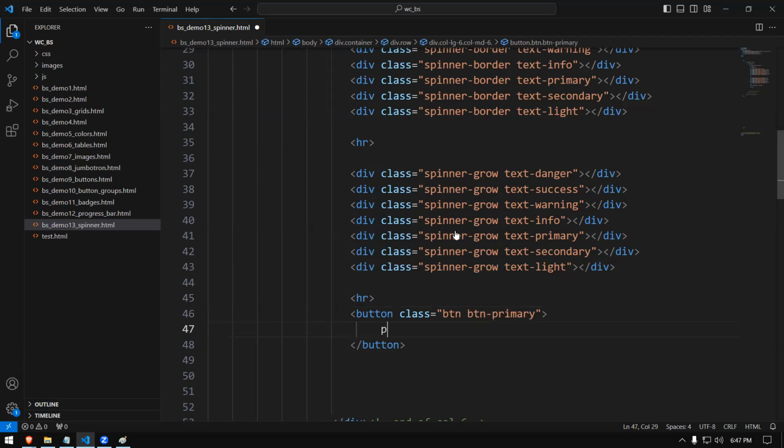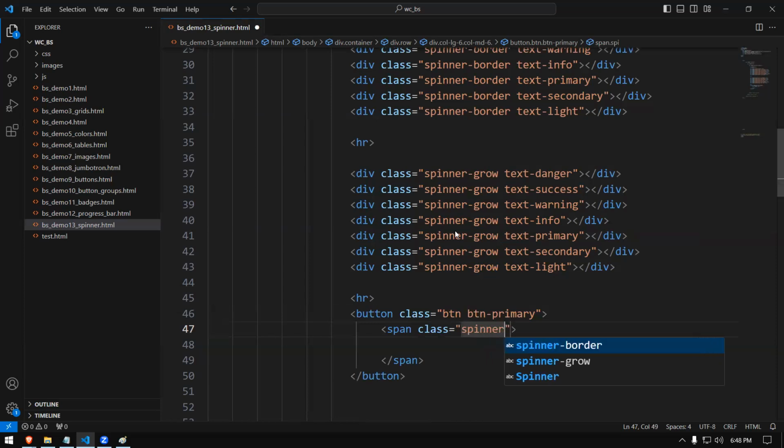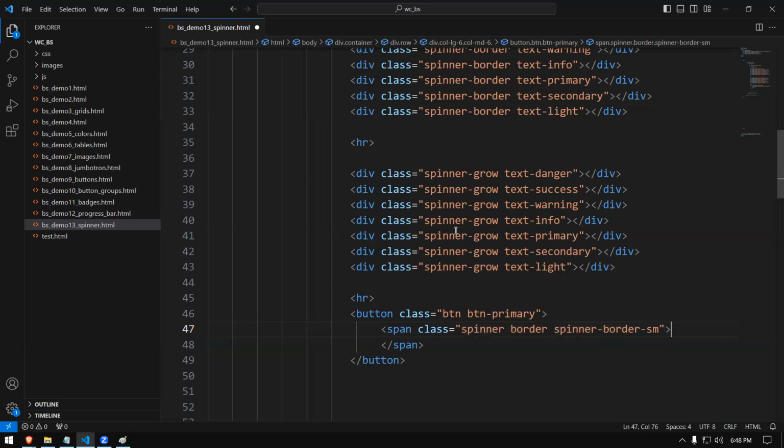Inside that you can put a span class, and for that again you can give a class, so that you can say spinner border, spinner dash border dash sm, which means it will be small. That's it.